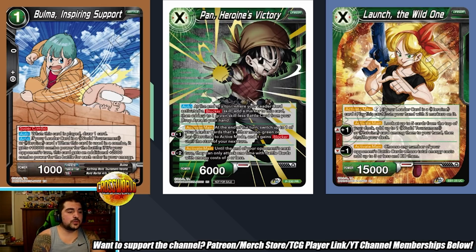So we have 2 unisons for the strategy. Firstly, we'll go with Launch the Wild One. She comes out in the actual set. Activate main for 2. If your leader's a heroine card, play this card from main with 2 markers on it. So that basically cheats around the fact that she is a 2 specified green, so you don't actually have to charge green in order to play this card.